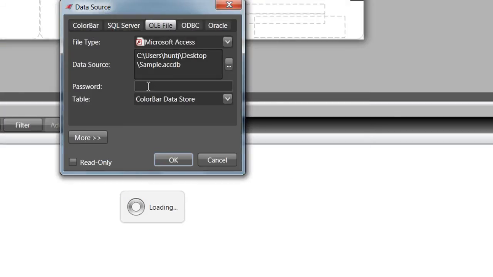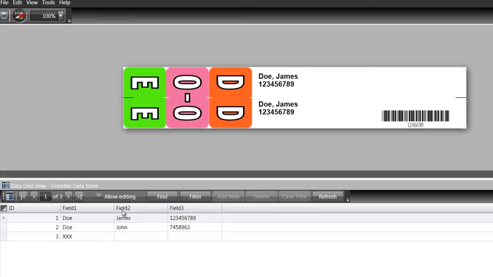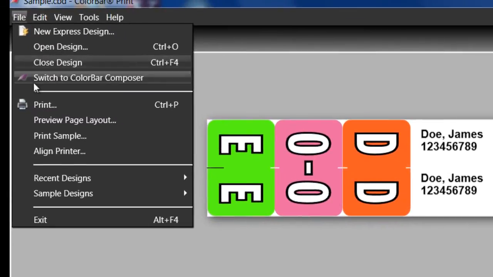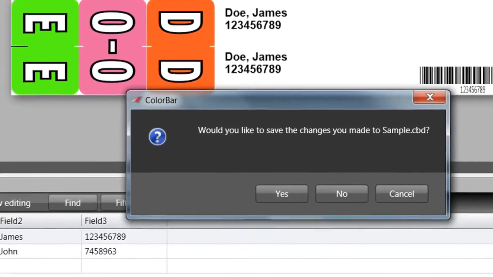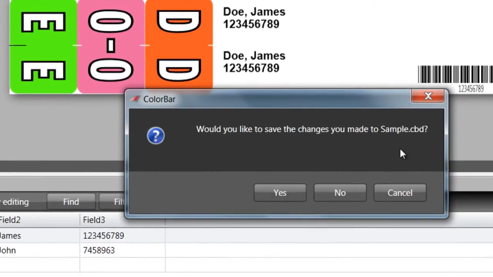If it is password protected, you can then type in the password, and then you select the table that you wish to use. So you can have multiple tables within your data and just click through them to select the one you want. When I click OK, my database shows up at the bottom. When you go up to File, Close Design, it's going to ask if you want to save the changes.